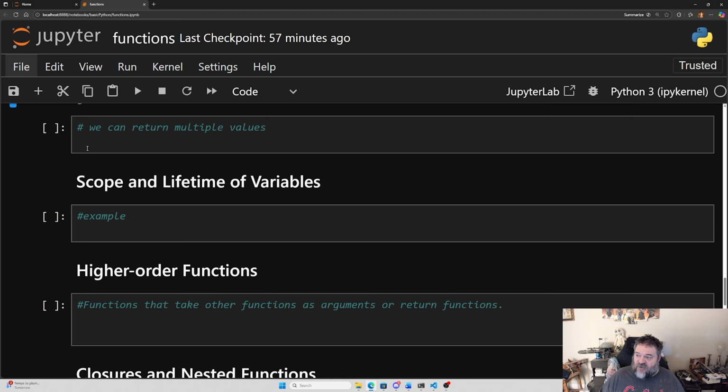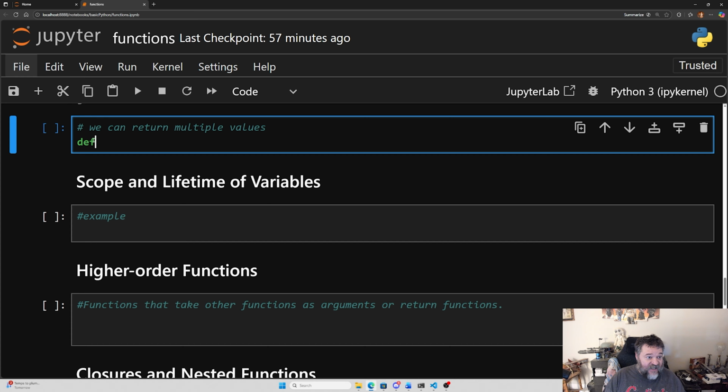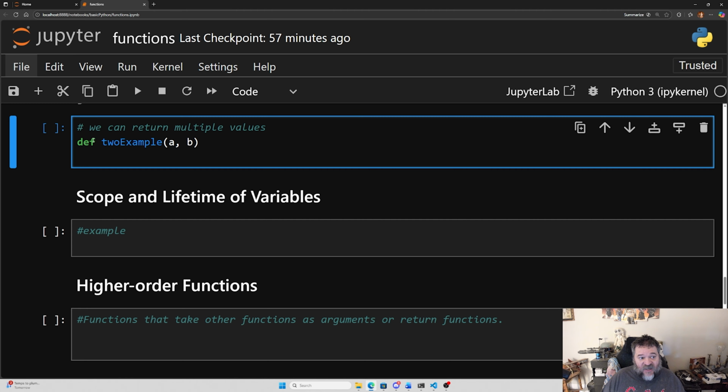Okay? So let's say we have def for our function, and we have example, and I'm going to do A and B. Okay? And then from A and B, I'm going to return A and comma B, because I said I'm going to return 2 values.